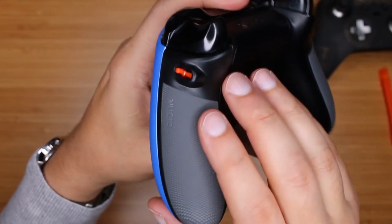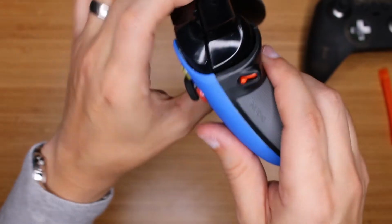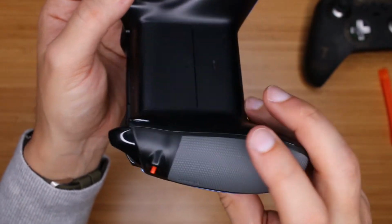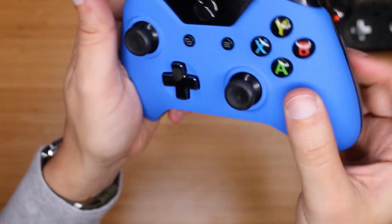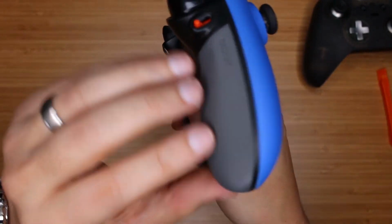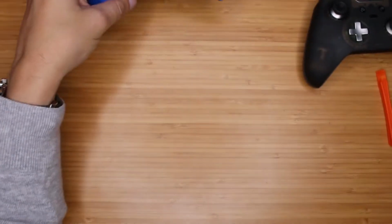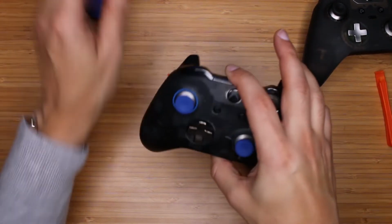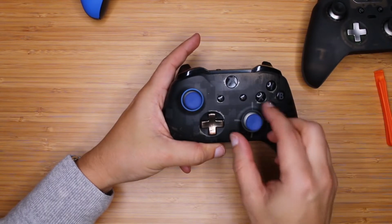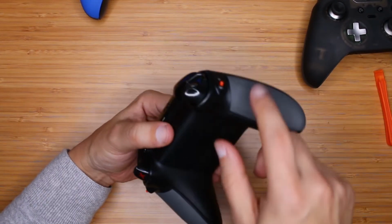These grips themselves are where I really suggest it if you get super sweaty hands. Now I personally don't, so I probably won't be using these grips too much, but they work really well with that in mind. They also work really well if you're trying to make an almost wannabe Elite controller with everything else. So what I've been using mainly for my testing before I did the official unboxing is I did the magnetic sticks with my PUBG controller, and then I have the grips here on the back with these.